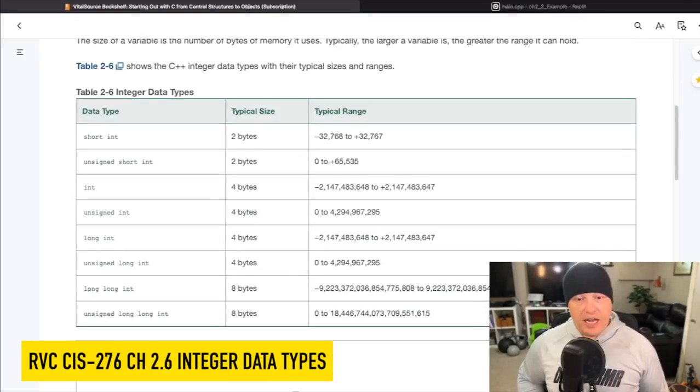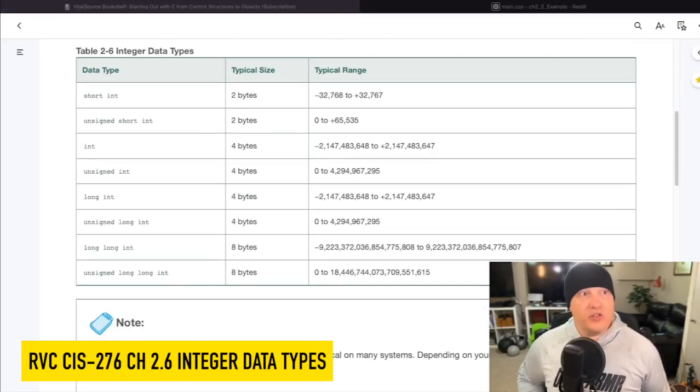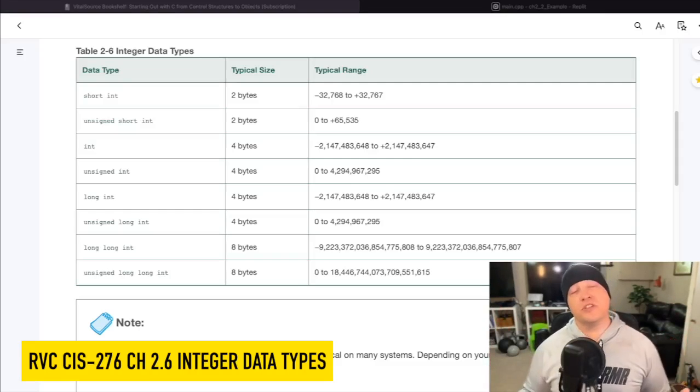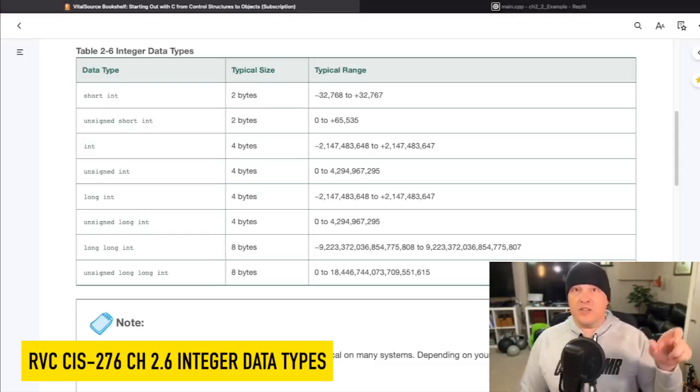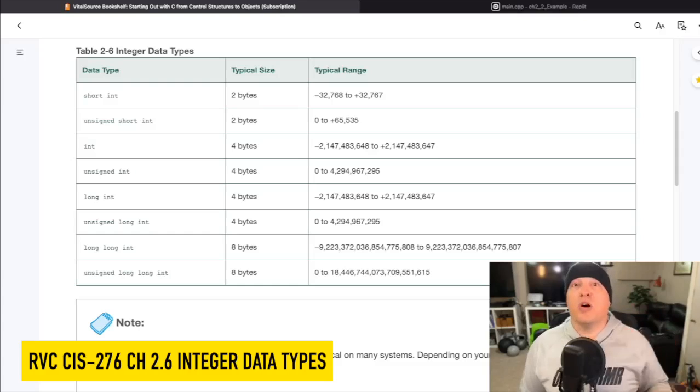So what does that mean for you? I am clicking here on page 44, and this is table 2-6, the integer data types. Now, there's more than one kind of integer. For this class, we're just going to stick to the plain, simple int. But you can see here on page 44, table 2-6, that we have other more specific integer data types. The short int is only 2 bytes long, so it's very concise. It's a very small reference in our memory.